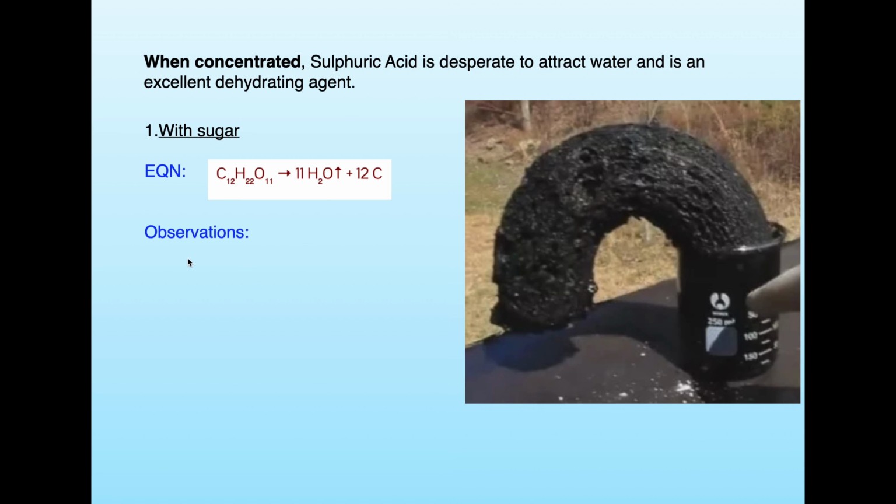So what do you see? You'd see water vapor. You can write this down. You see water vapor, steam. You smell caramel, because of the sugar getting very hot. And you see this enormous black gunge of carbon.